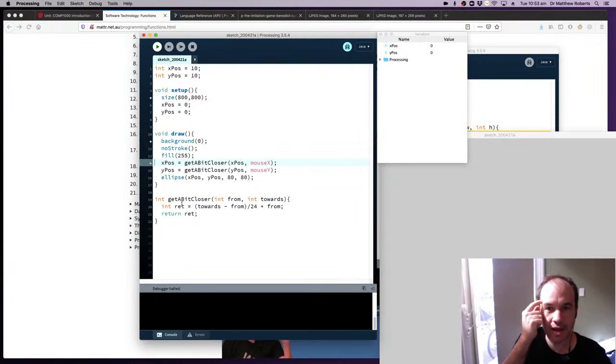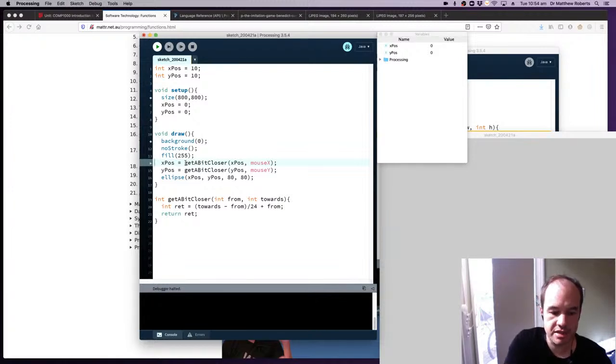And notice that when it jumped back, those variables from and towards that we declared as secret private inside the function just disappeared, because they've done their job now. They're not needed anymore. Then we'll finish up this line. Because there's two things to do on this line: there's the call to the function, which is what we just did, and then there's the variable assignment. So it'll do that for me.